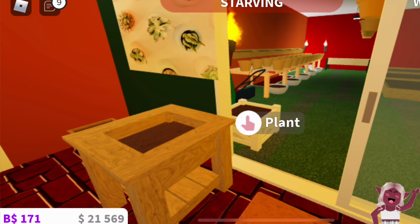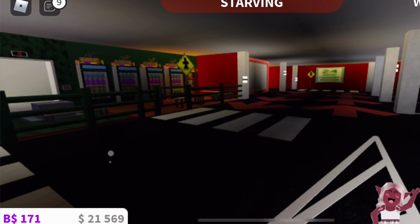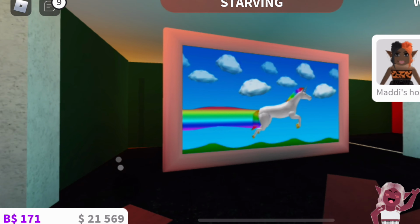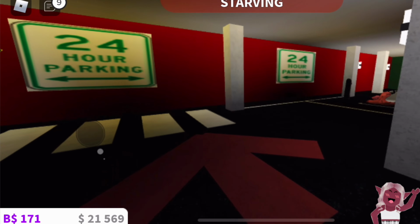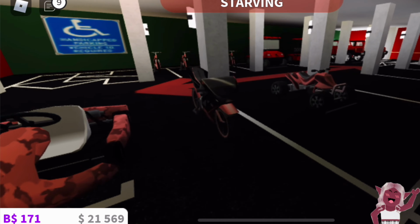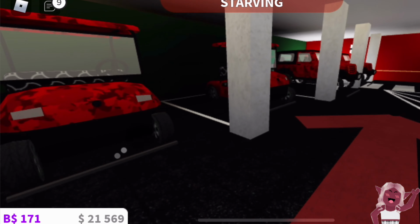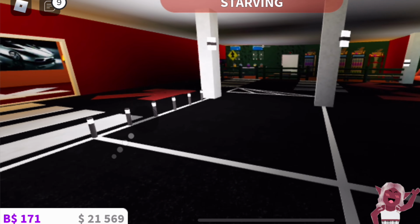So now I'm going to show you guys all my cars. So really, it's just the Bloxburg cars that are new. Oh, and guys, I bought this projector as well. This costs Bloxburg. And I just put it down here because it's a really good addition to the garage. It looks really cute. And then we have a skateboard, a golf cart, motorcycle, and a little four-wheeler. We also have those bikes, two Jeeps, and two golf carts. So that's one of the new additions.